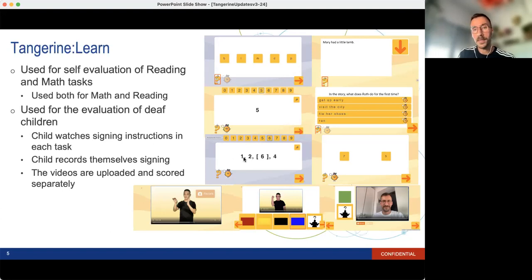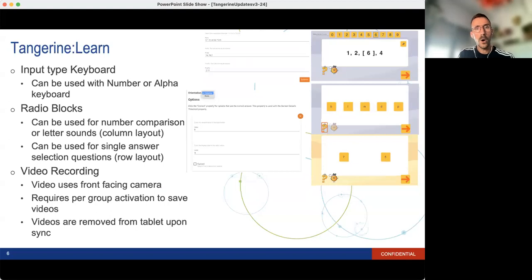Over here in the missing number subtask, when the student types from the keyboard on top, their number will appear where we have provided the space. And this last one that we see is the number comparison subtask. Over here, I show you how the input translates from the back end of Tangerine, from the interface to the front-end tablet user. So this is a missing number subtask.